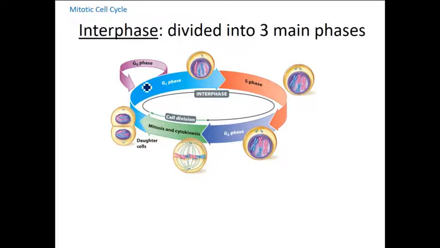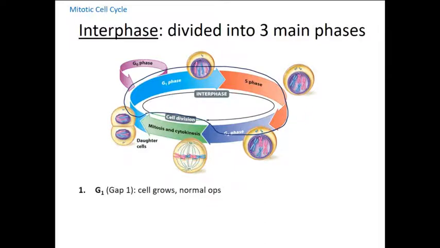So interphase, we're going to talk about interphase right now. Interphase is basically everything excluding mitosis and cytokinesis. So I'll try to circle it here. So the G1 phase, the S phase, and the G2 phase, all of that is interphase. Okay. The G1 phase, also called the gap 1 phase, is where cell growth happens. So cells, when they are just made, are small, and so they need to get bigger. It is also where the cell just does its cell stuff, right? So making proteins, transporting things, etc., just doing its thing.